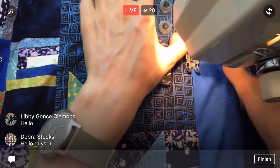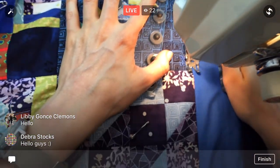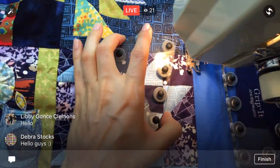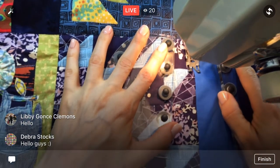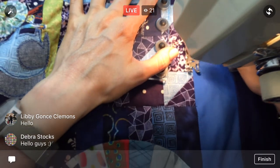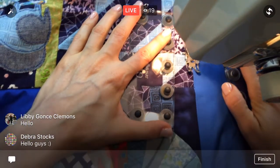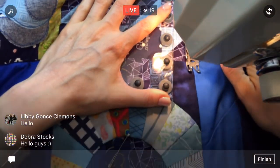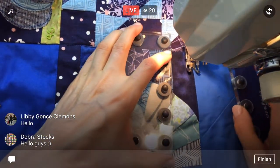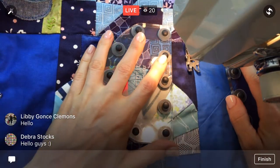So stitching in the ditch tonight. I'm sewing in shoes today — that's kind of different for me. Do you guys ever sew in shoes? Or do you always sew in socks or something else? Sometimes when I'm sewing barefoot I feel like my pedal gets too hot, so I kind of like sewing in socks. When sewing in shoes like I am now, sometimes I feel like I don't get a full feel of the pedal.